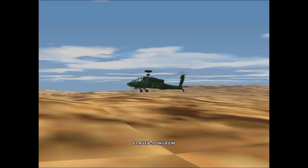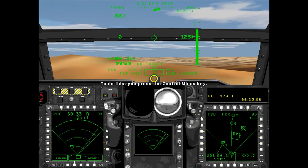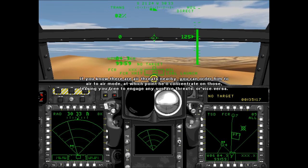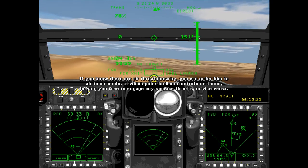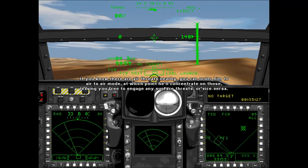You can also set your wingman's mode. To do this, you press the control minus key. Your wingman will give you a verbal confirmation as to which mode he's in, air to air or air to ground. If you know there are air threats nearby, you can order him to air mode, at which point he'll concentrate on those, leaving you free to engage any surface threats, or vice versa.